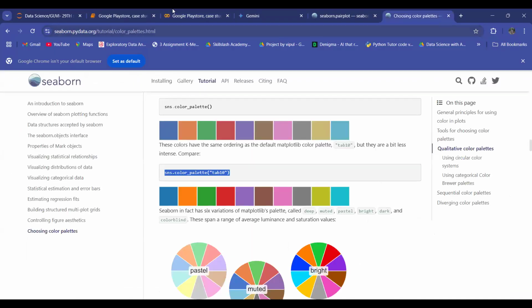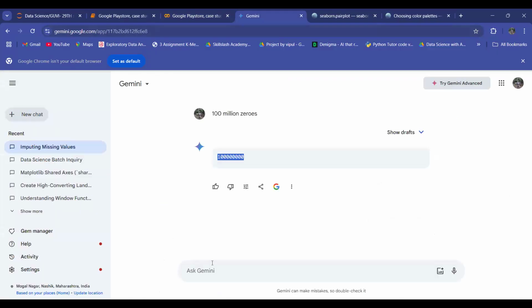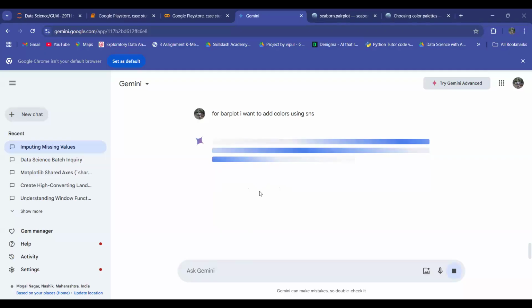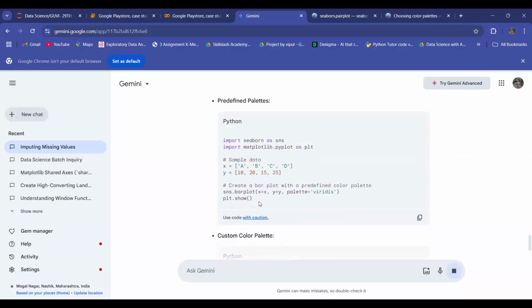Suppose, for a bar plot, I want to add colors using SNS. There's one parameter that you need to add inside that: palette is equal to this. Okay, the parameter is palette.